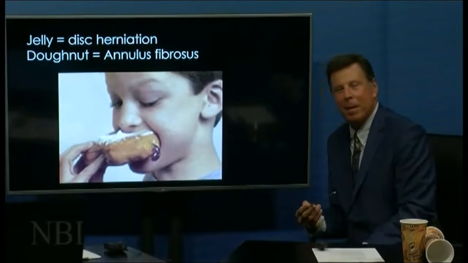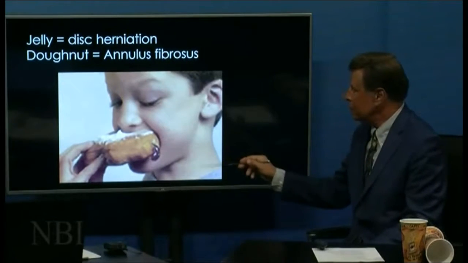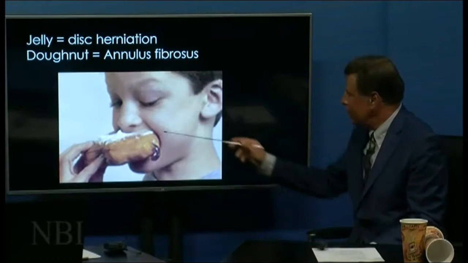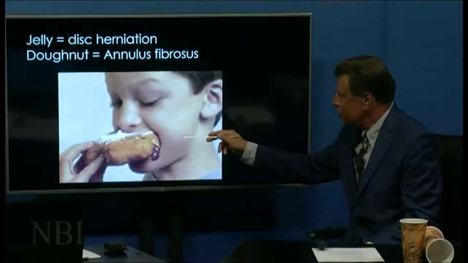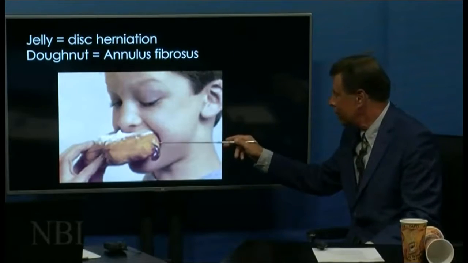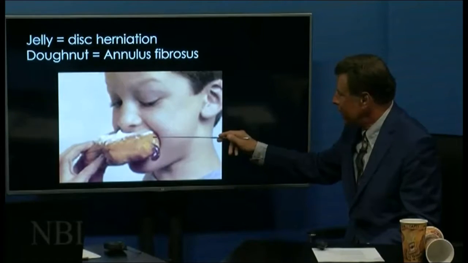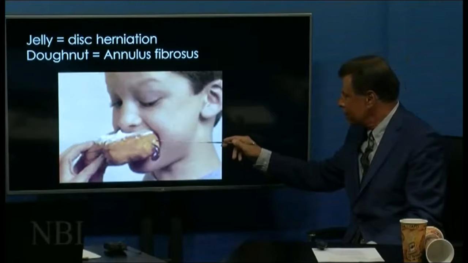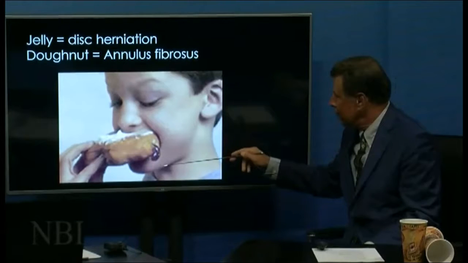And this probably represents the best indication of really what a herniated disc is, because the donut shell is the annulus fibrosus and the jelly is the nucleus pulposus. And when the kid squeezes down on the jelly, he pushes the jelly out probably from the weak spot in the annulus where the jelly was injected to begin with. So this would be a weak spot in the annulus fibrosus, and I guess we can consider this to be a lateral disc herniation. But it's not causing any symptomatology yet. There are no nerve roots here that it's irritating, but when it drops on the kid's shirt, then it's going to cause problems.